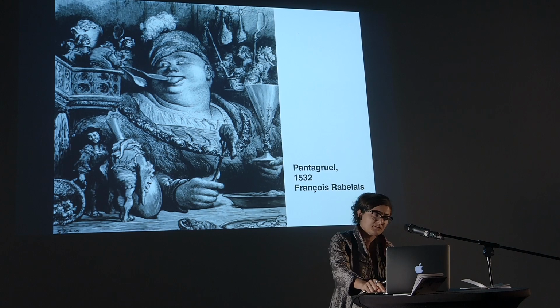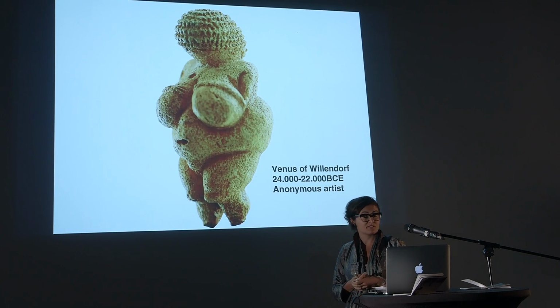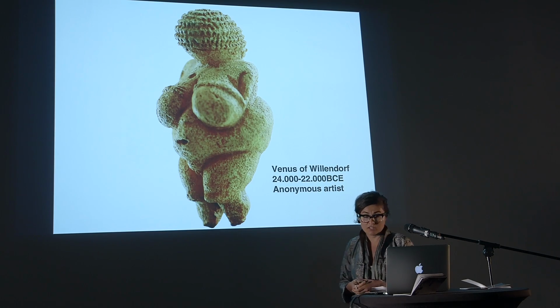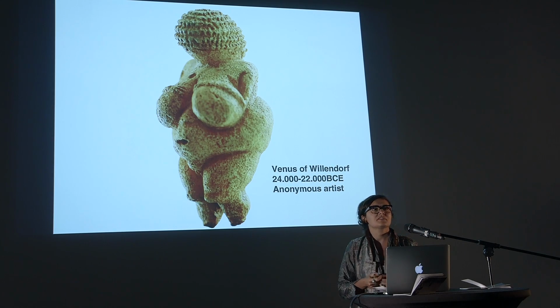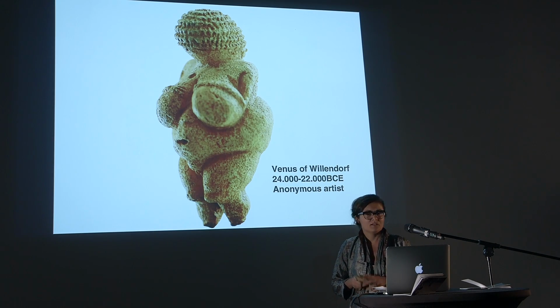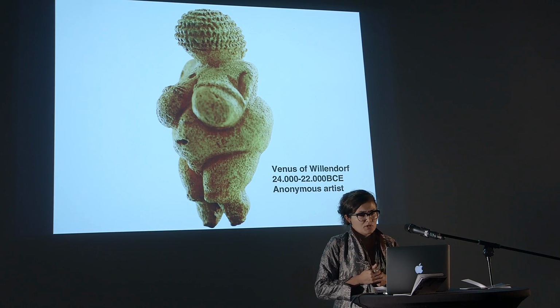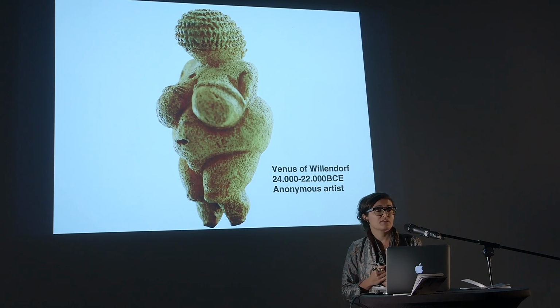If you move back some millennia, you also see another sign of artistic expression which was deeply inspired by obesity. Here we're looking at the Venus of Willendorf, which was not found in the United States, it was found in Austria before agriculture was invented. And of course, we don't know the artist that sculpted these sculptures, but there's a variety of sculptures like this one spread all over the world.